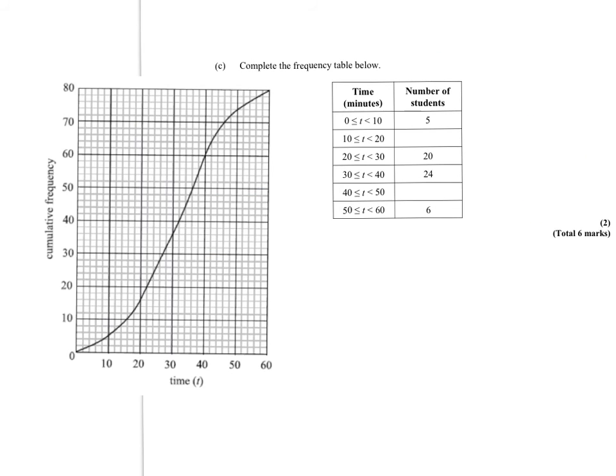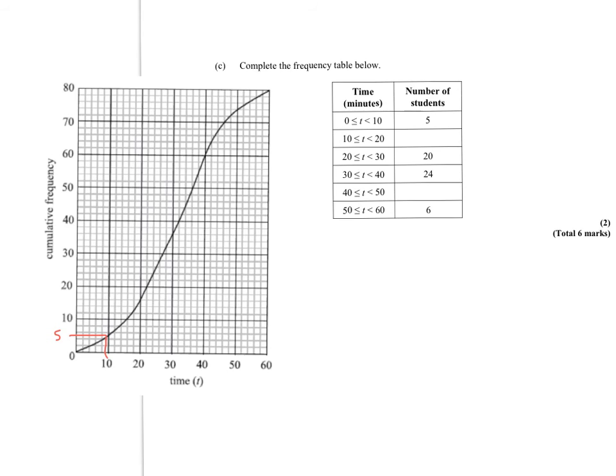And the very last part of this problem asks us to complete the frequency table, and so we're basically taking our cumulative frequency graph and going backwards and figuring out the table. So we can definitely see these 5 students that are between 0 and 10 minutes, because here's 10. If we went up and over, it does look like approximately half. So we know that right there. So let's go ahead and draw that in. And so we know that that's 5 students right there.